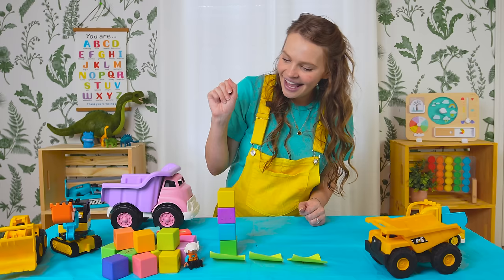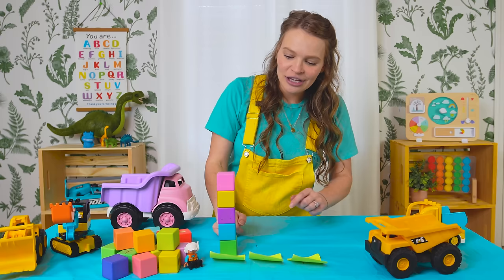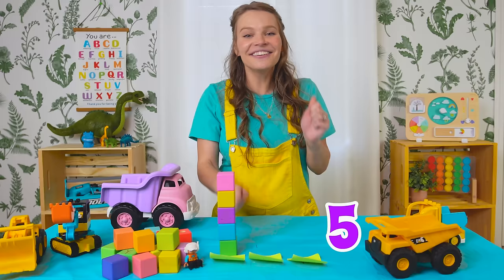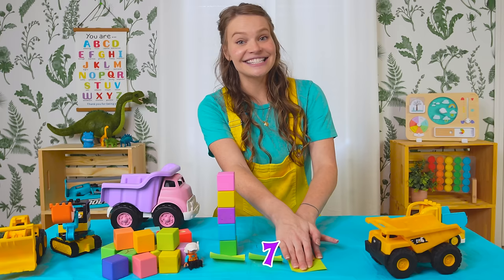Let's double check. So we needed five for this building. Let's count them together. Ready? One, two, three, four, five. We did it. Ooh, okay, this one needs seven. Let's see if we can stack seven blocks together. Are you ready? Let's count them together.